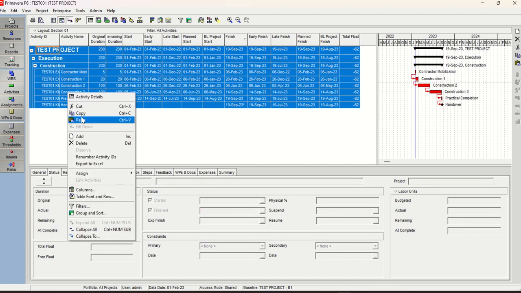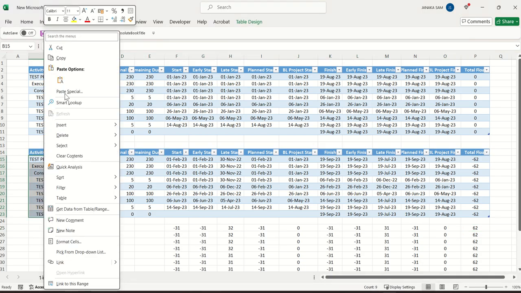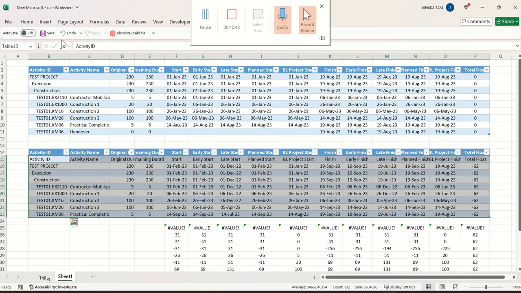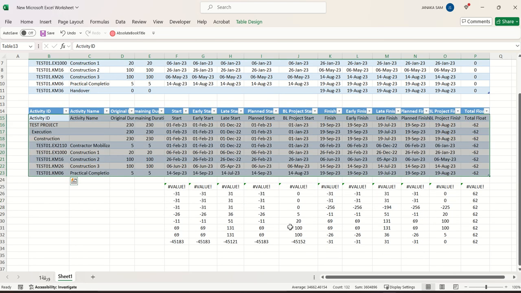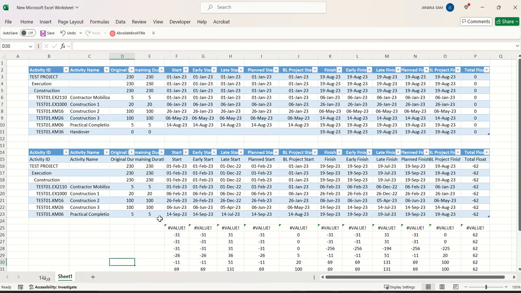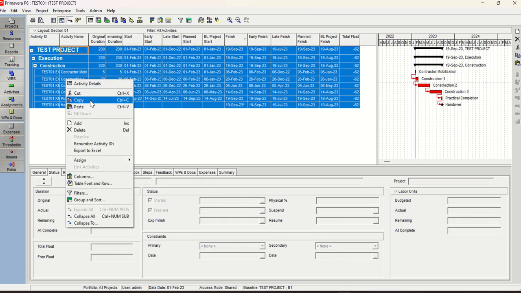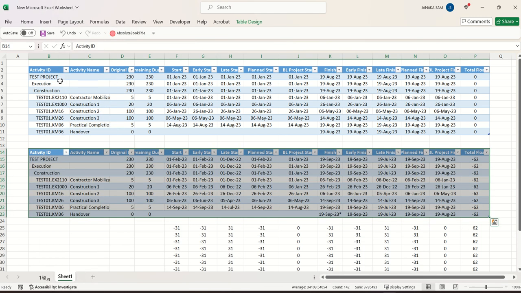Okay, copy, go back and paste as value. Sorry, we have to paste it here, I guess. Yes. Okay, let's copy this here and paste.